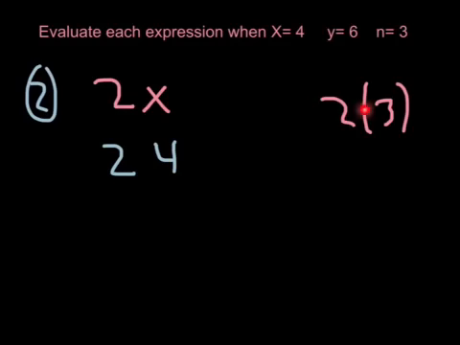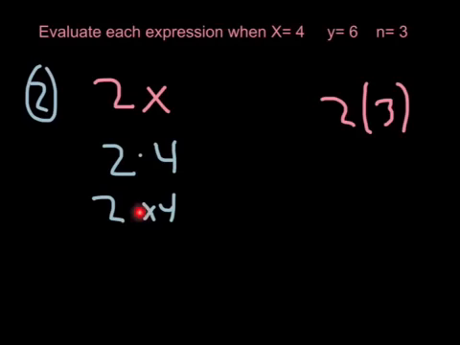So I can either show it like this, or what a lot of people like to do, I like to just put my dot right in the middle, 2 times 4. Remember, this dot also means multiplication. Okay, one thing we're going to move away from is using that little x. So I don't want to see it written like this, 2 times 4. Even though that means the same thing, this is 2 times 4, this is 2 times 4, and this is 2 times x, or 2 times 4.